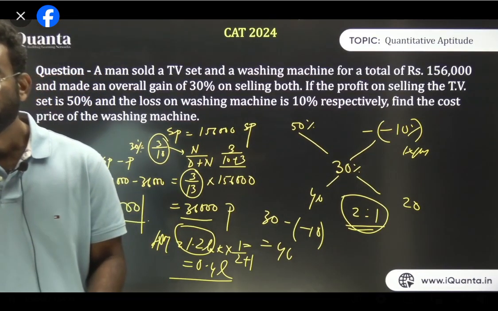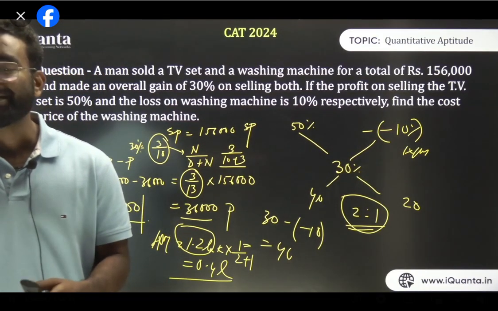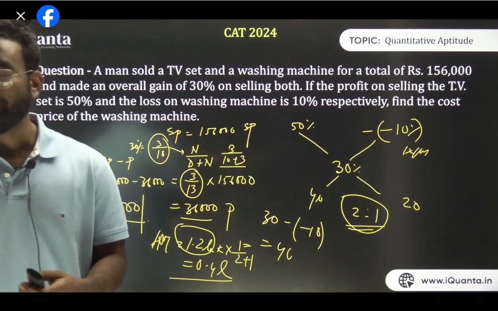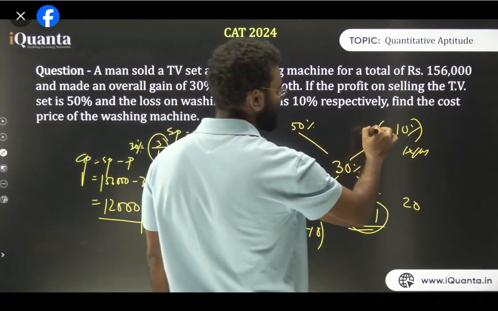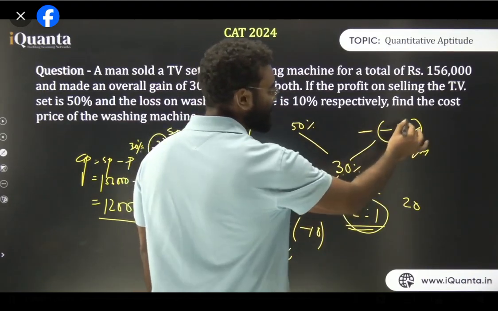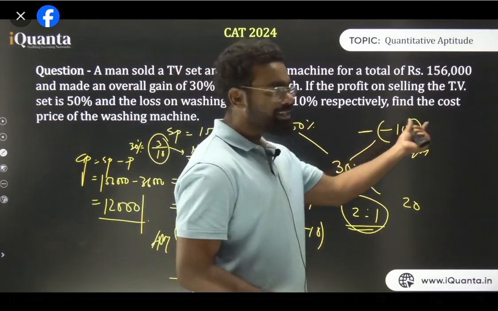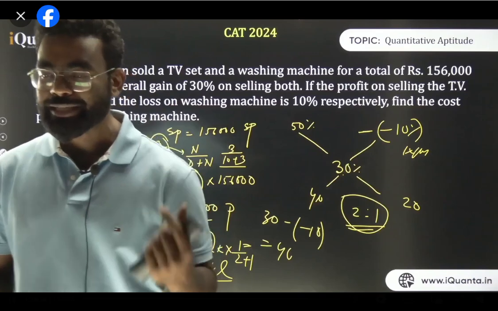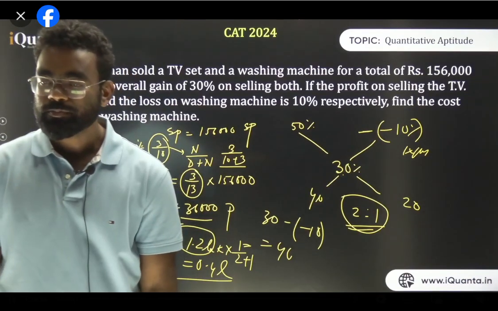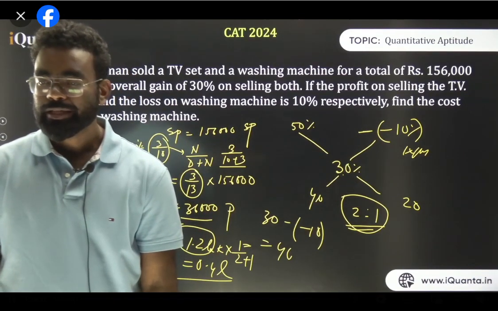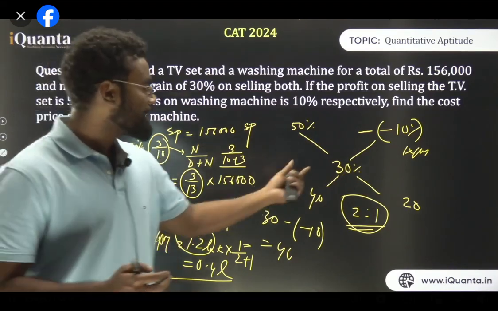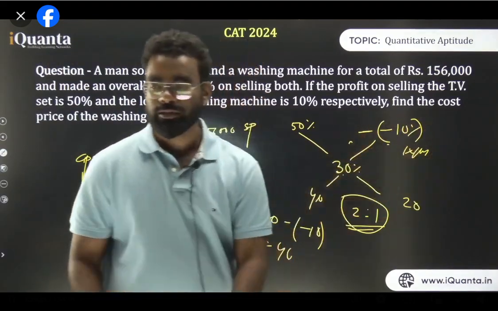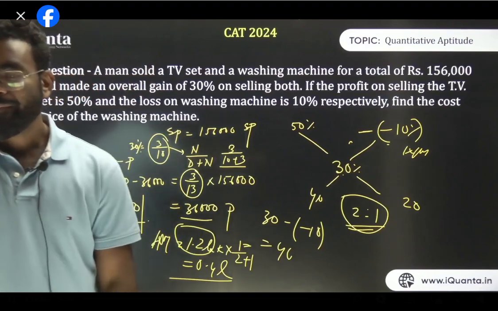Okay. 30% we have not done because it is basically based on cost price, and cost price is not given. That's why we have made it 30 minus of minus 10, because this is minus 10, no? So think about it, just ignore this one. So 30 minus of minus 10, na? I know average minus the cheaper price. So average minus of minus cheaper is this. Am I clear? Why 30 minus of minus 10? Because minus 10 is this, so 30. So I have to subtract this from this. So 30 minus of minus 10 hoga na?